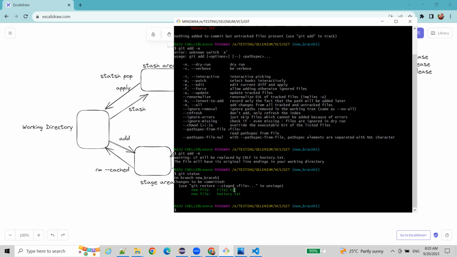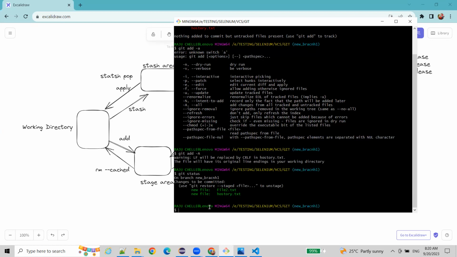Whatever code I have written in file2, that is only what I require. I want to push file2 to the Git local repository and remove the history file from the staging area, because if I commit, both files will be stored into my Git local repository, but I don't want the history file.